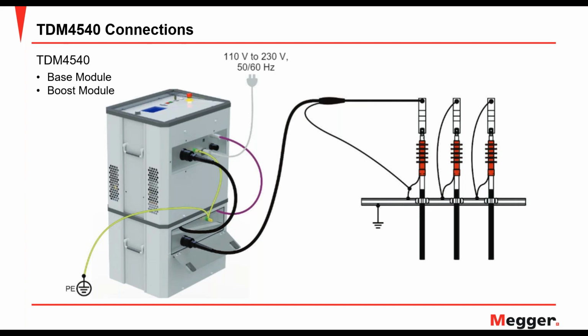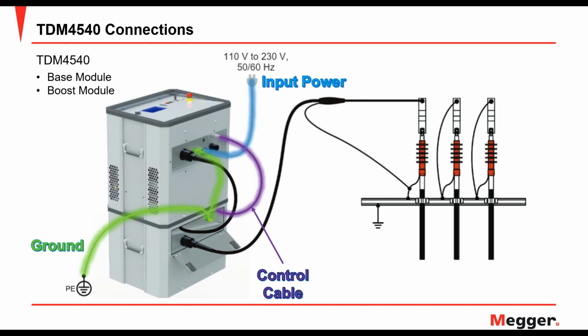Here, just kind of wanted to show an example of our test instrument and setup. Expediency is always an issue with this, so just wanted to show you the simplicity, where in this case we have a TDM45 with the base module and boost module capable of performing tan delta, VLF, and PD with those three waveforms or wave shapes that I had mentioned, the damped AC, cosine rectangular, and VLF sinus. Where first connection that we need to make is just our ground connection, interconnecting the units into the station ground. Next is our control unit from the boost to the base module. Then we have our input power, and then finally our high voltage that interconnects the two units and then to the cable under test. So you can see 4 connections, very straightforward. Now we're ready to perform both VLF and tan delta measurements.